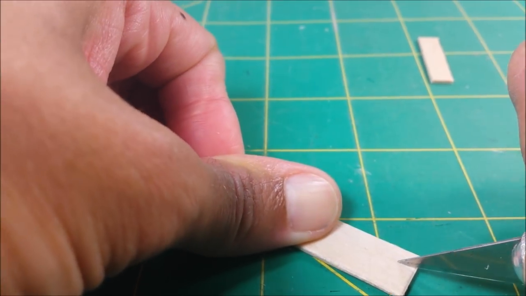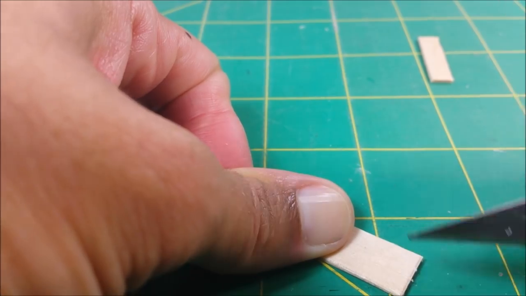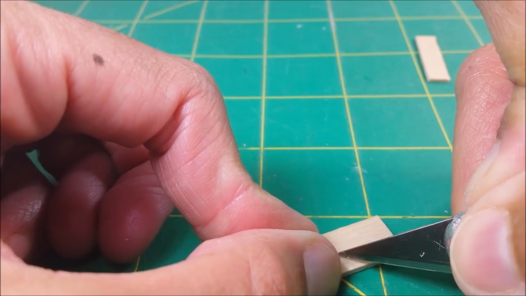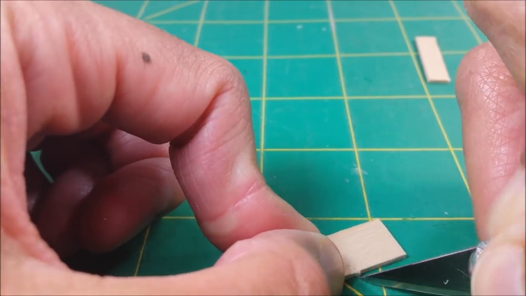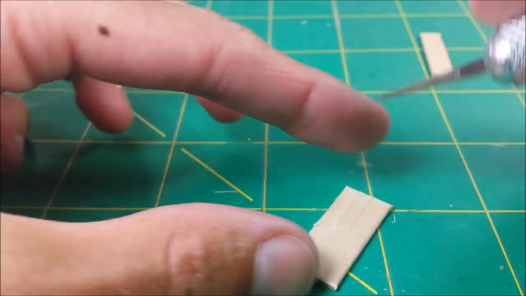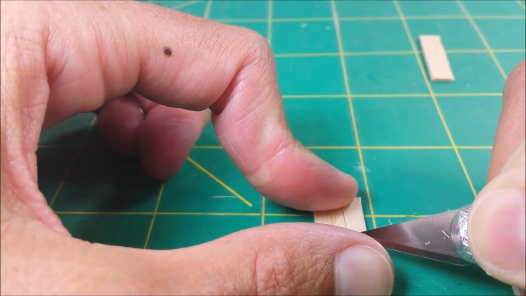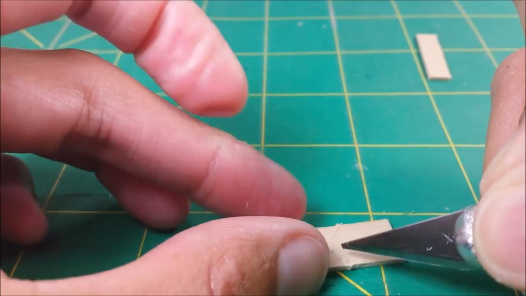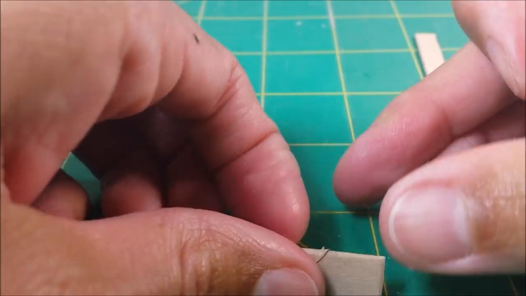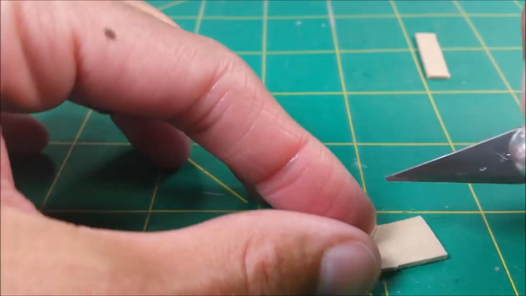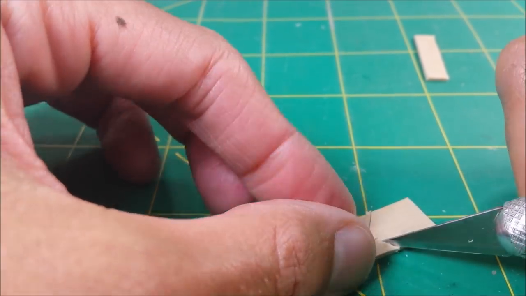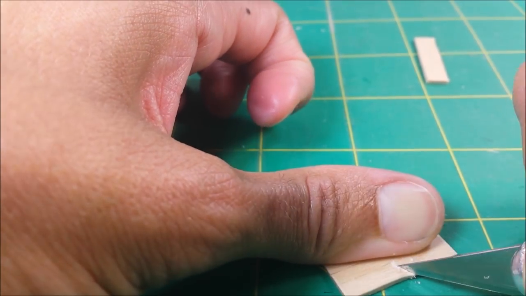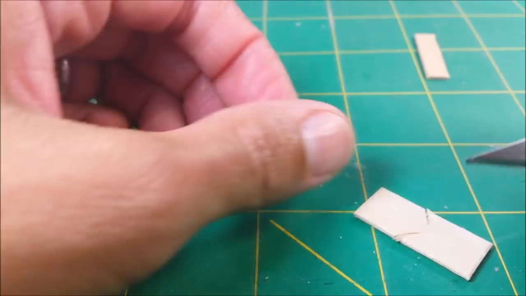And so then to shape this piece, I first score out lines for the handle, and then I just score at an angle, and I focus more on scoring the angled part first. That way when I break it, my handle part won't break all the way up. It can be kind of tricky, and so if you can't be bothered, you could just use a couple of pieces of thin cardboard glued together or even just your craft foam paper.